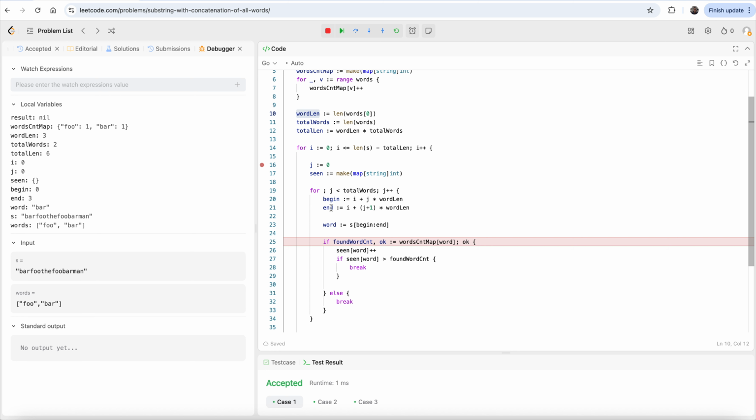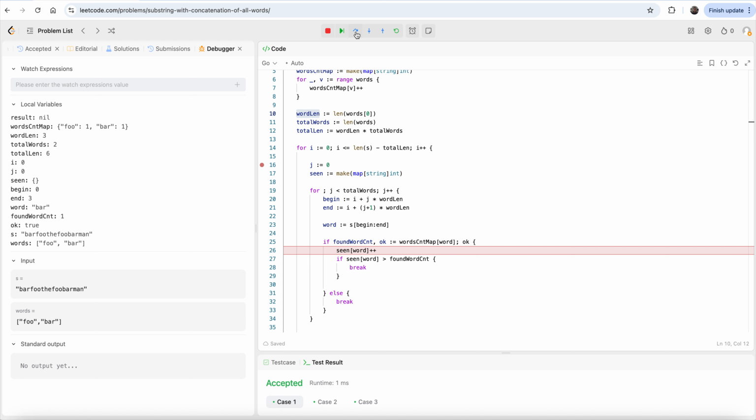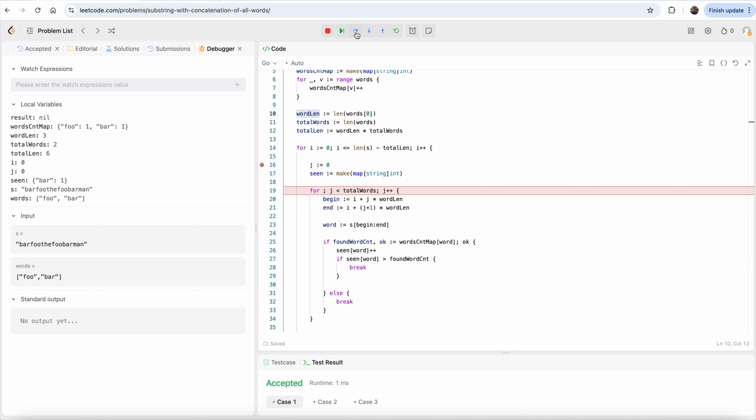And we have this formula, right? Now we'll check whether bar is available there or not. If it is available, it will go to the seen word, and we'll check the seen word count. It's the same: seen word count is 1 and found word count is 1. So it will not break.